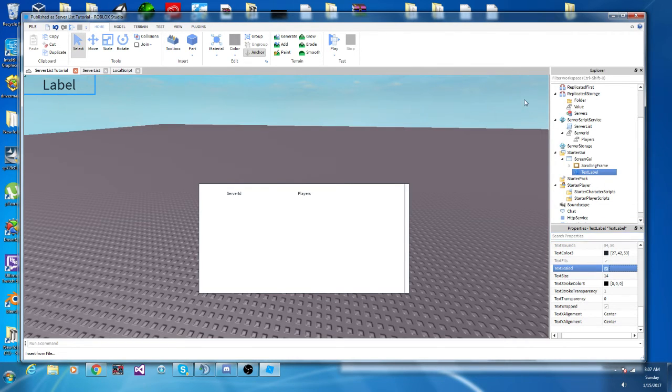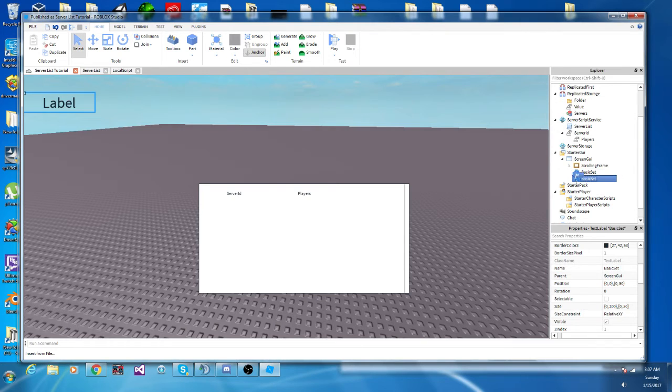Okay, so the position of this is 50. So like position 50, 50 down. Can leave that alone. And we'll name this basic set. And we will clone basic set.